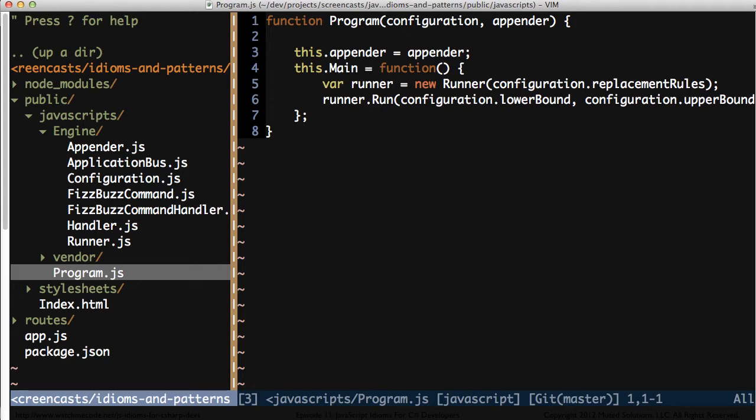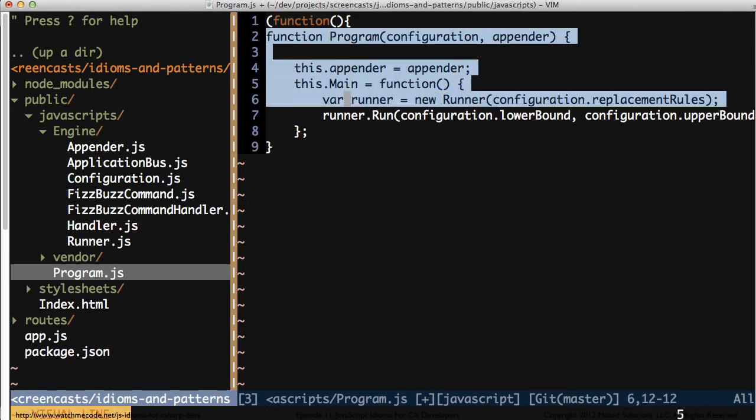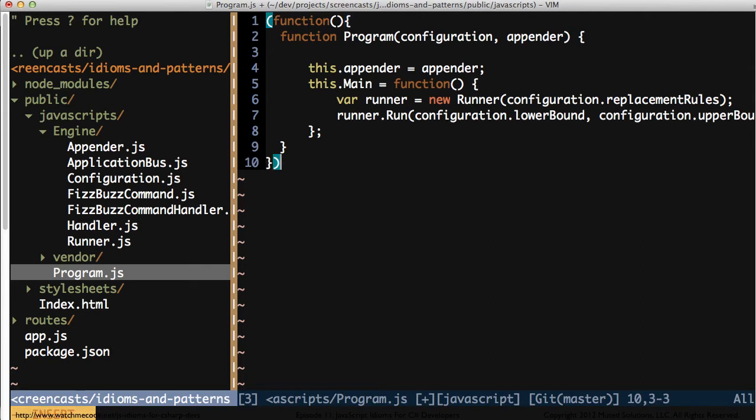So let's go ahead and take a little bit of time to clean this up. And we have a number of options for doing that. We could, for example, wrap everything inside of an immediately invoking function expression, which is done by declaring a function inside of a parenthesis set, and then outside of that parenthesis set, add another parenthesis set to immediately invoke the function that was defined. In this case, that really wouldn't do us any good though, because we've now scoped this program function to this immediately invoking function directly, and it's not going to be useful to us because we're not going to have access to it.